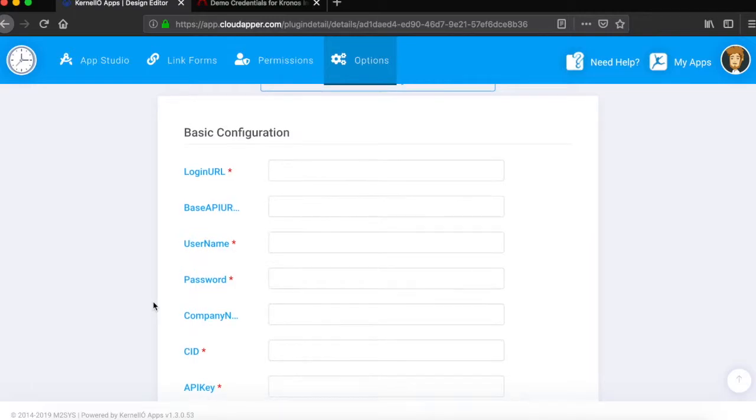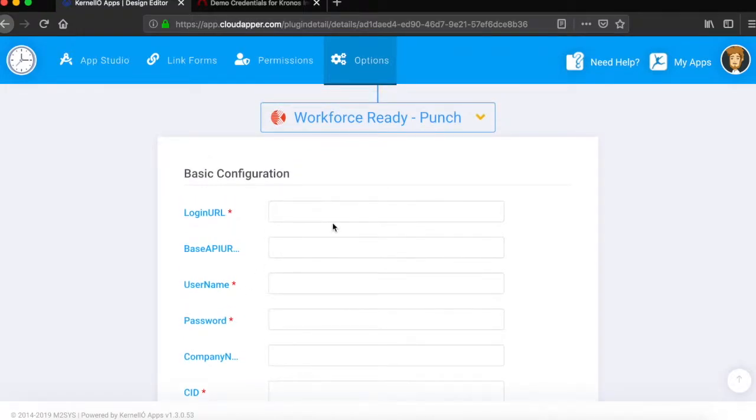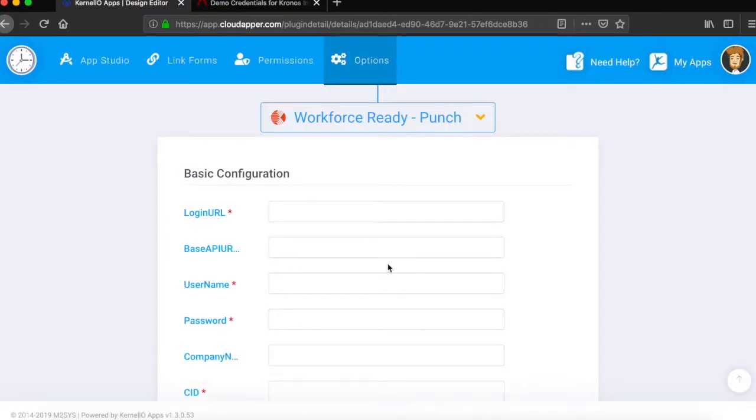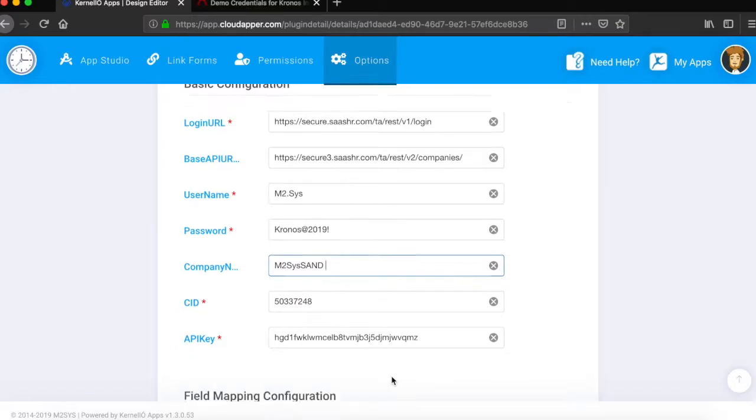Here again we have to put the basic configuration for WFR. So let's do it quickly. Last one, the company name. Okay.